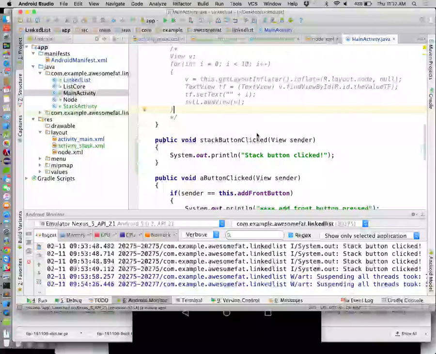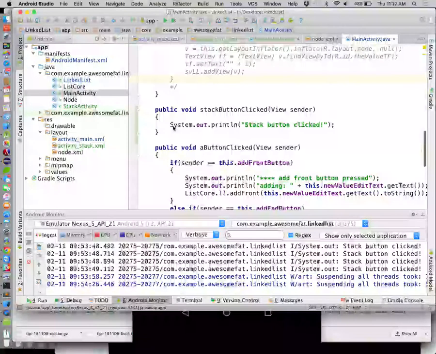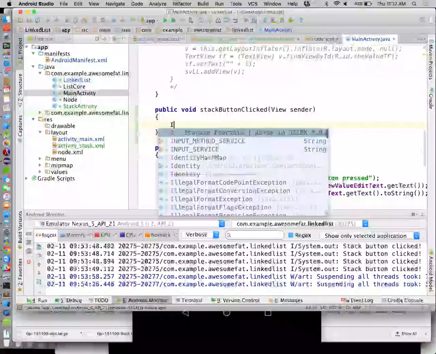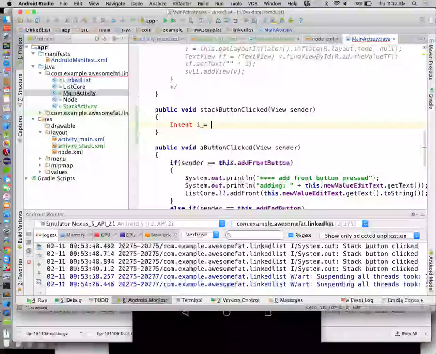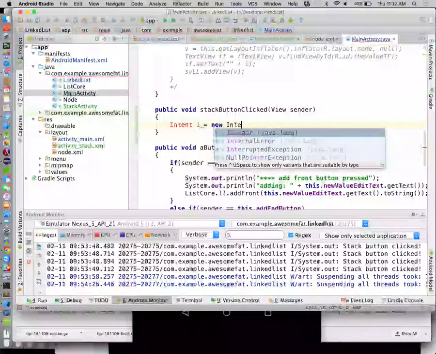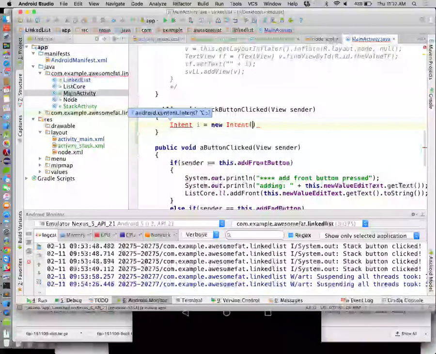So we're going to look at an intent here. I'm going to say intent i is equal to new intent, and we'll go ahead and bring that guy in.